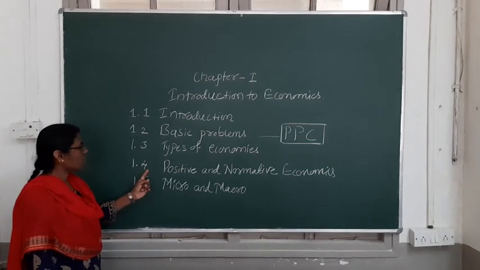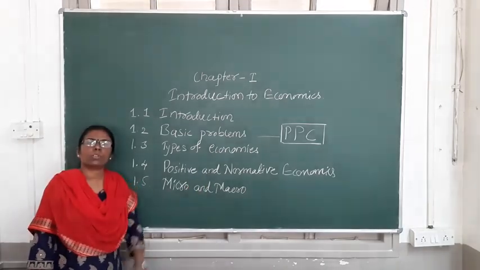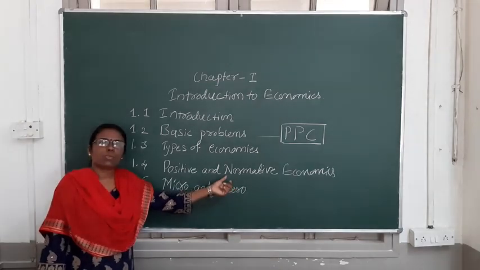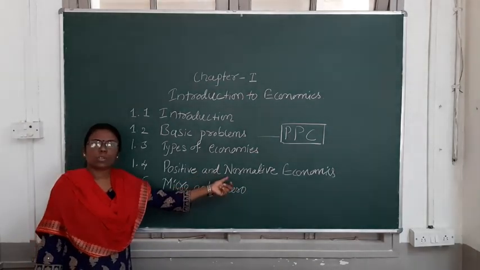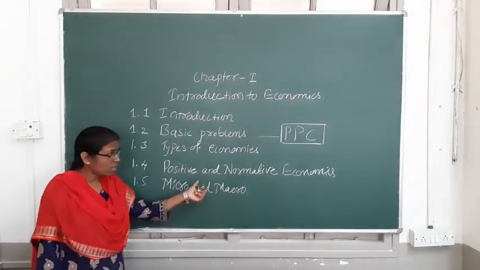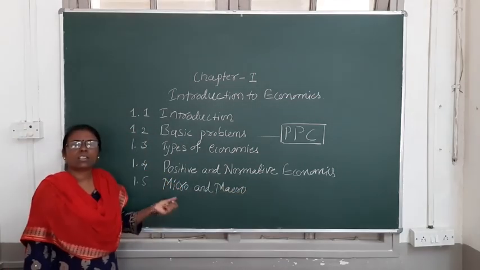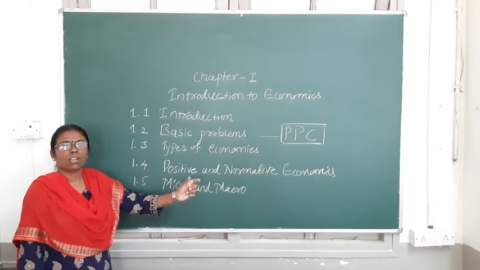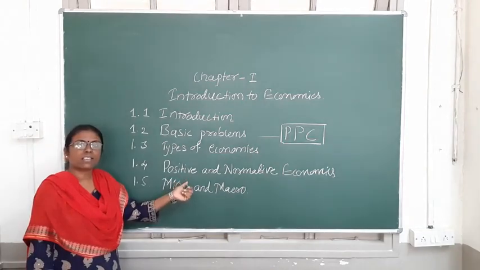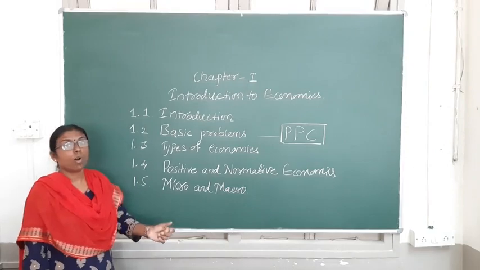Then come to the next point that is also discussed, positive economics and normative economics. We all know that these two terms are related to science, positive and normative. So it is better to know the meaning of science or positive science and normative science, and then to know positive and normative economics. So what is science? It is nothing but systematic study of a particular knowledge. Then what is positive science? Positive science throws light on the things as they are. And normative science? It throws light on what ought to be.